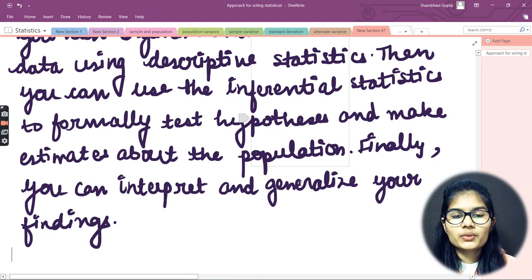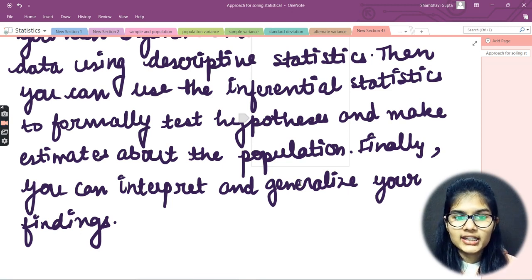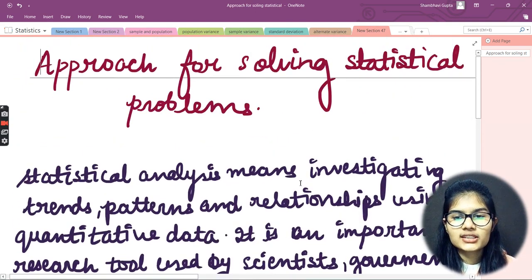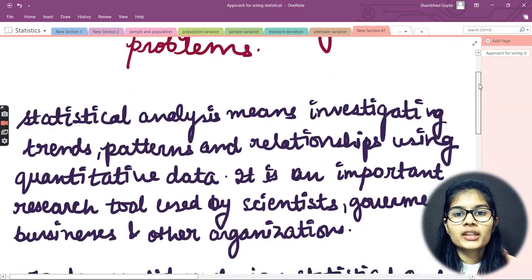Then you can use inferential statistics to formally test the hypothesis and make the estimates about the population. Then finally you can interpret and generalize your findings. This is the approach for solving statistical problems.